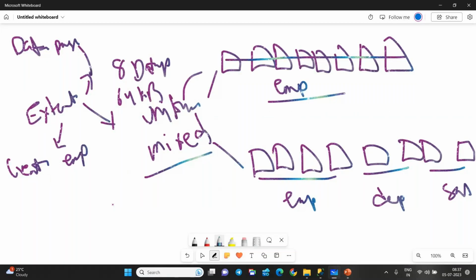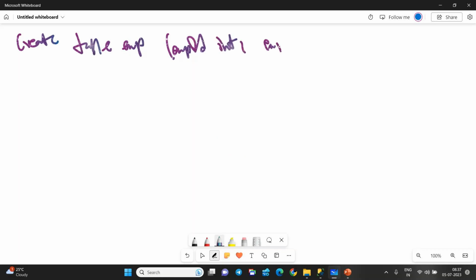Logic is very important here. For example, you are creating a table: create table employee, employee ID integer, employee name varchar 50, employee salary integer.